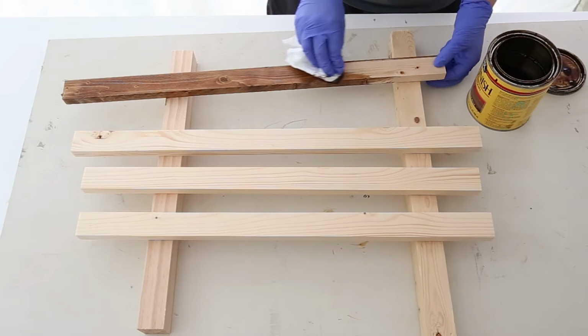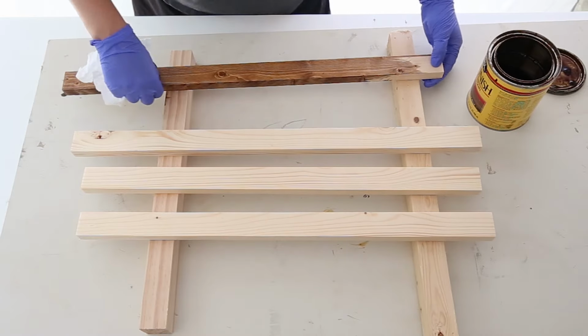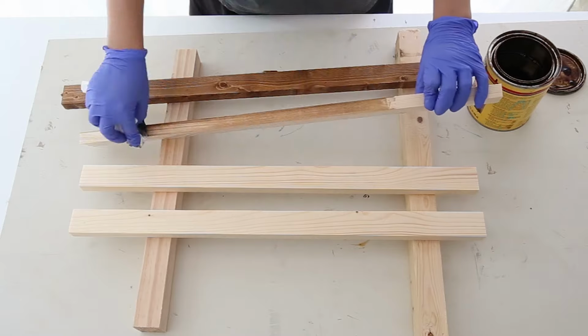Step 4 is to stain your wood sign frame boards. Stain all sides of your 1x2 frame boards and let them dry. I used Minwax Provincial for my stain color.